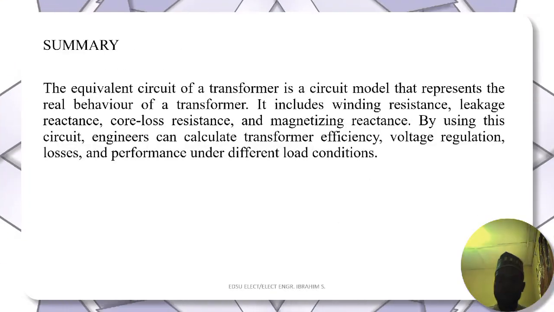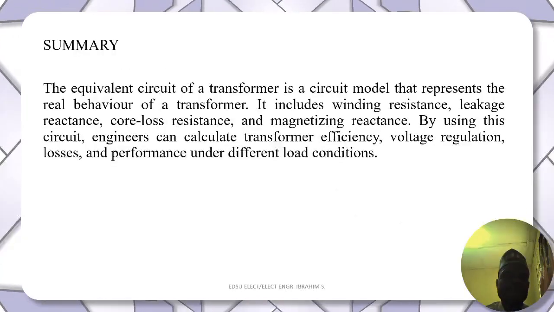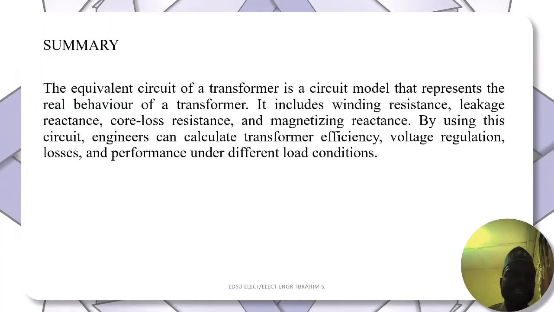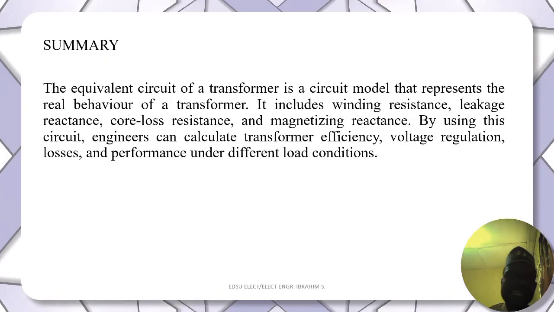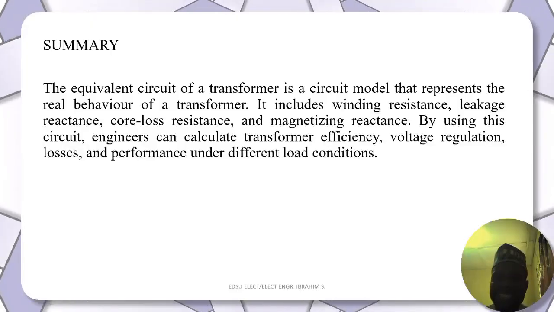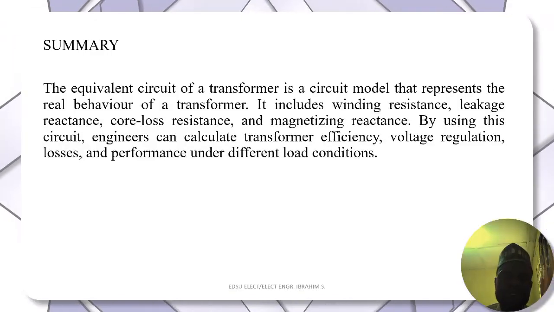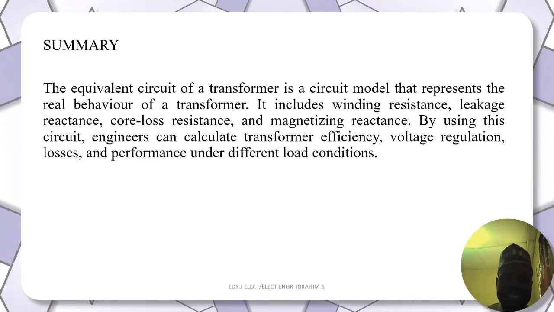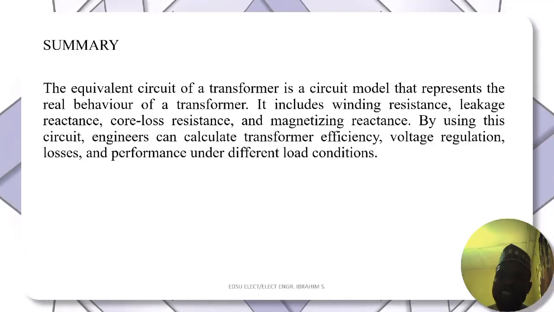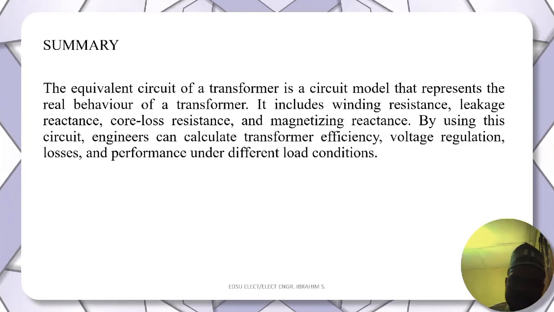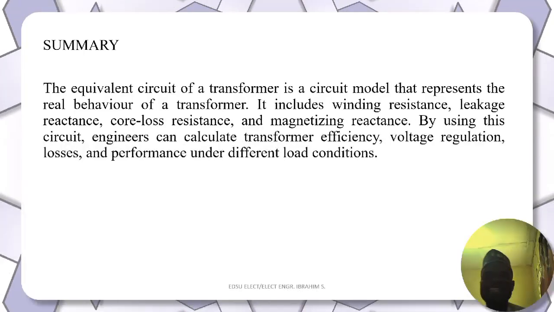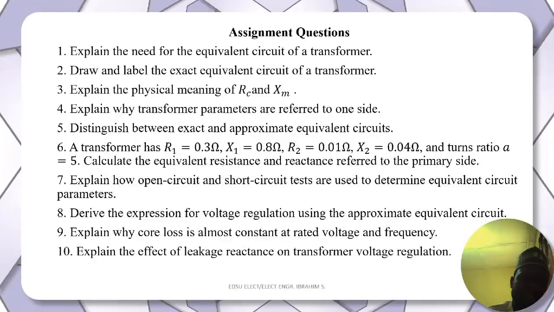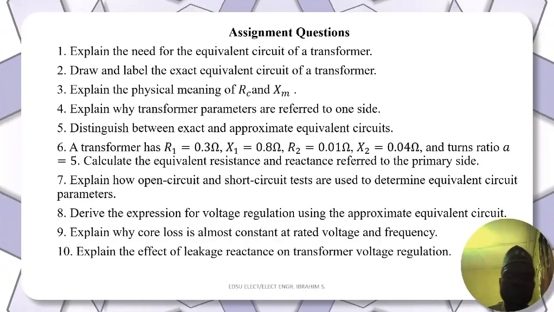So the summary of today's class is that the equivalent circuit of a transformer is a circuit model that represents the real behavior of a transformer. It includes winding resistance, leakage reactance, core loss resistance, and magnetizing reactance. By using this circuit, engineers will be able to calculate transformer efficiency, voltage regulation, losses, and performance under different load conditions.